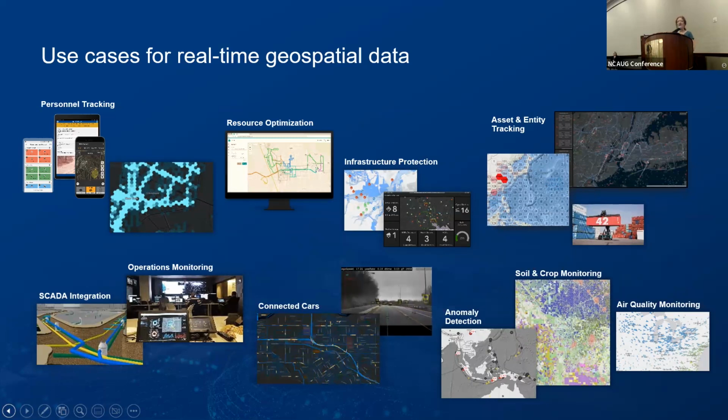One example, starting here on the top left, is employee tracking and personnel tracking. A lot of organizations these days are interested in tracking information about employee locations. That information sometimes comes from your phone. You might have an app on your phone that you've opted into, and it's tracking your location in such a way that it becomes accessible to your company. We have a variety of customers that do that.